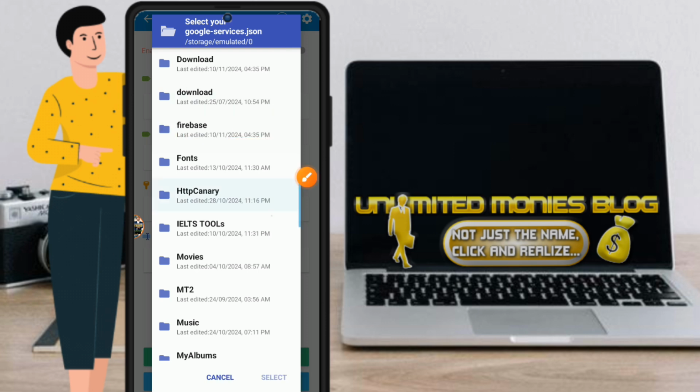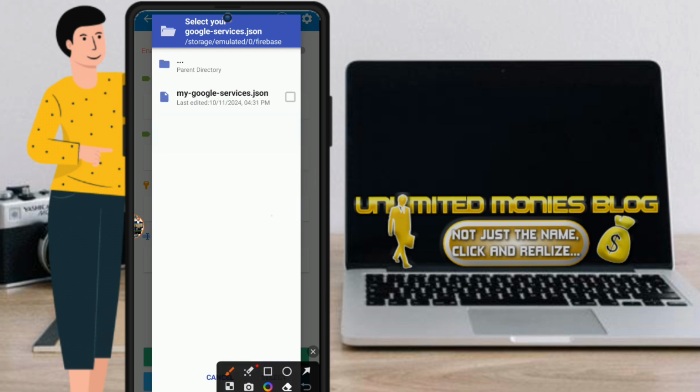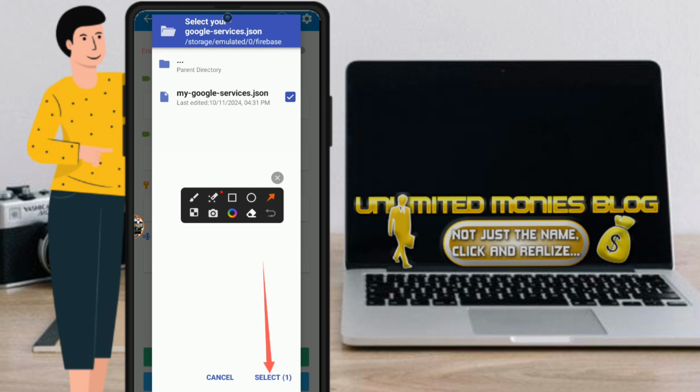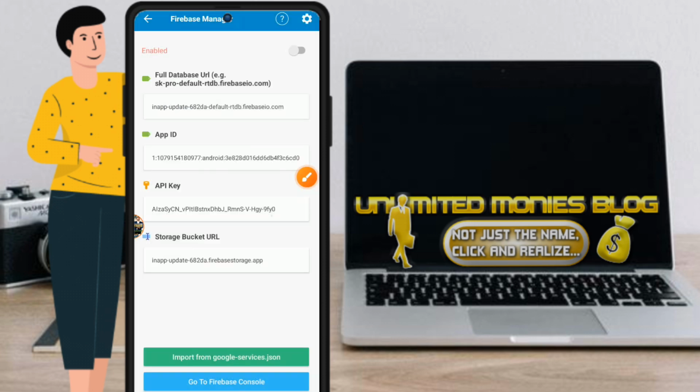After you open the Firebase, you don't need to do anything. Click here and upload the file that you downloaded, that same Firebase file. Remember, my own was in a Firebase folder, a specific folder that I created and moved my file to. So this is my folder that I have opened. As you can see, this is the Firebase JSON file that I downloaded. I check the box, I click on select. So I have my Firebase. Now what I have to do is enable the button that you see here. After that, everything is okay.